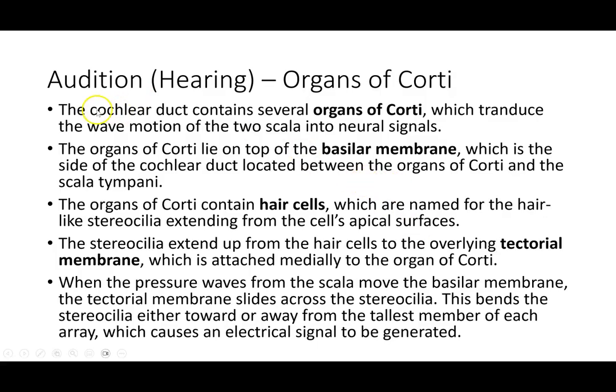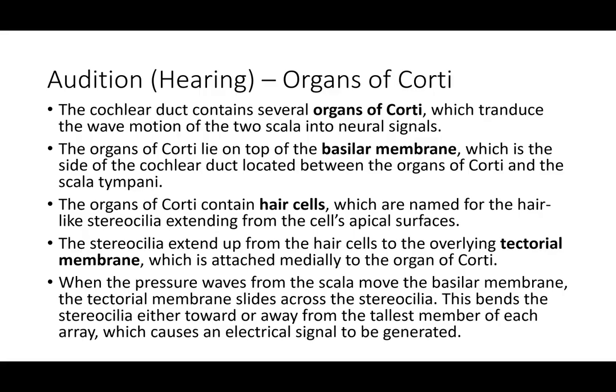Then it's going to reach that cochlear duct containing several organs of Corti, is what they're called. So these are going to do something called transduction. So this is basically converting that wave-like motion of the fluid into the actual neural signals, those nerve impulses. So the organs of Corti lie on top of something called the basilar membrane.